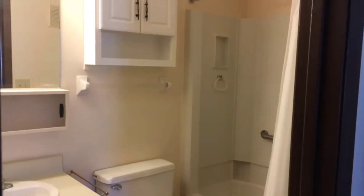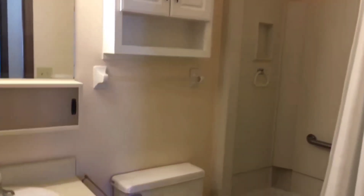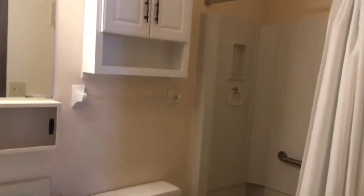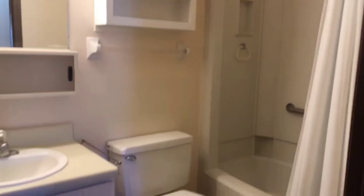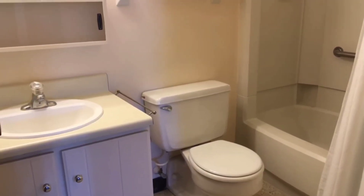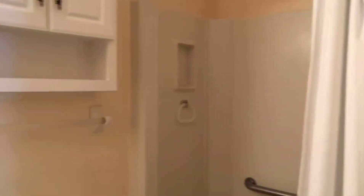There's a nice-sized bathroom in this apartment. It has a bath and shower, and also a separate heat control where you can control the thermostat independently. So if it's a cold morning and you're keeping the rest of the apartment a little cooler, you can come in, turn the heat up in the bathroom exclusively, get it nice and warm, then turn it back down when you're ready to leave. There's also more storage space in the bathroom.